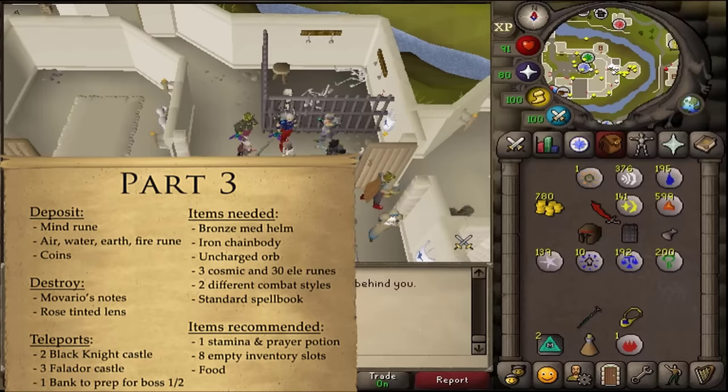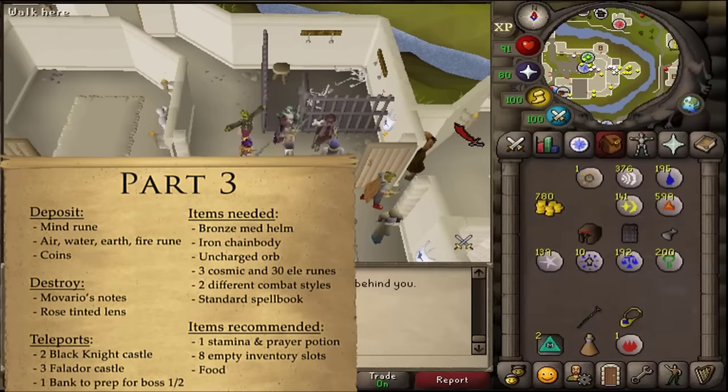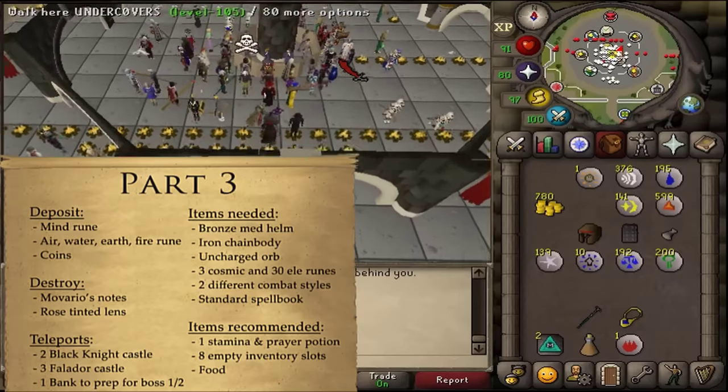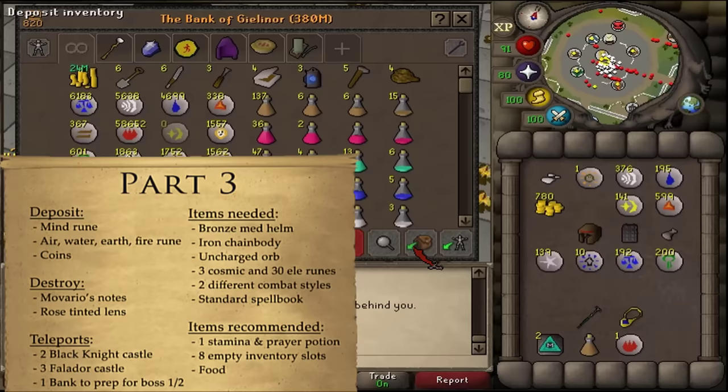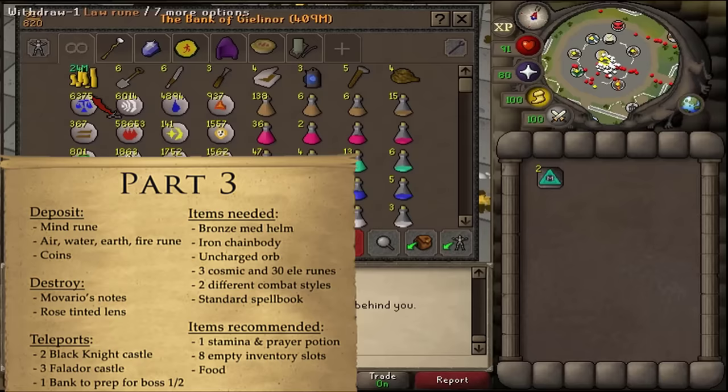After the cutscene is over, let's go to any bank to prepare for part 3, unlocking the first boss room. What we may deposit in our bank is basically everything. What we will need for part 3 is a bronze medium helm, iron chainbody, an uncharged orb, 3 cosmic and 3 of any elemental rune, doesn't matter which one. And to be able to cast the charge orb spell, we must be on the standard spellbook.